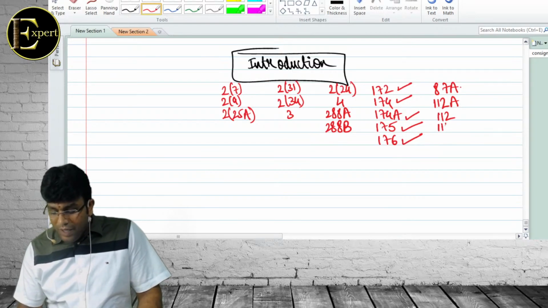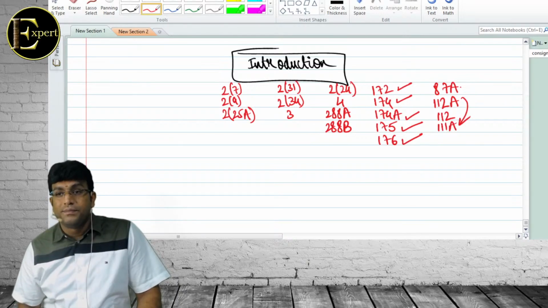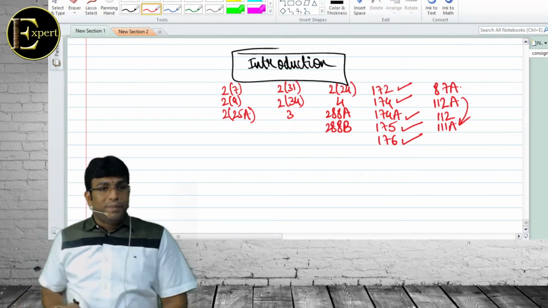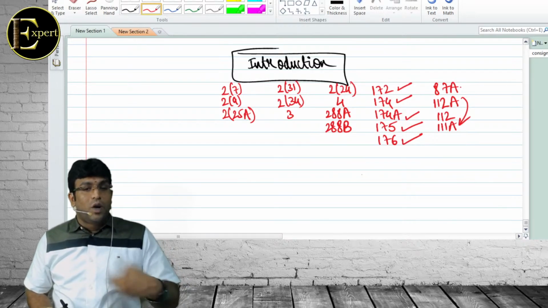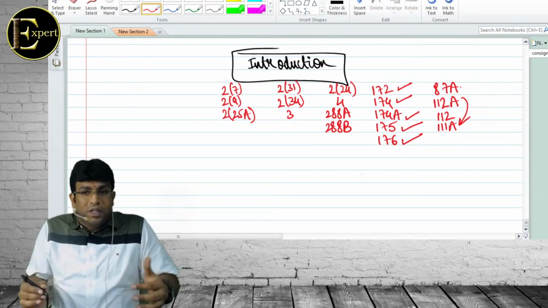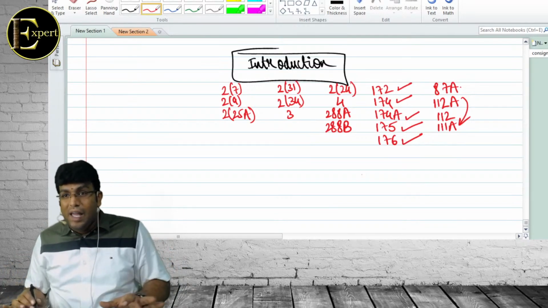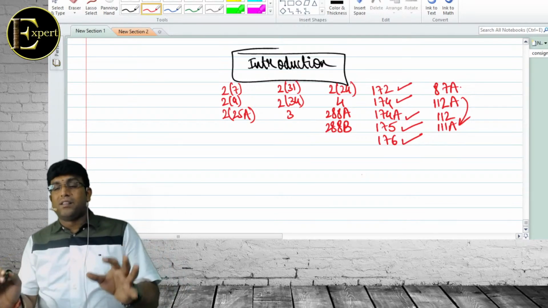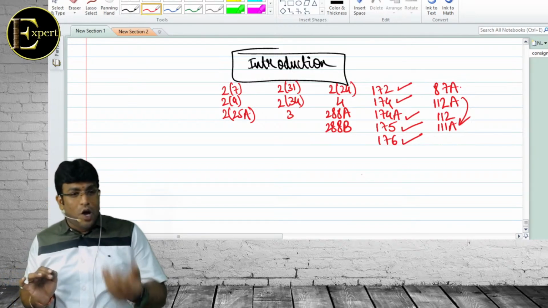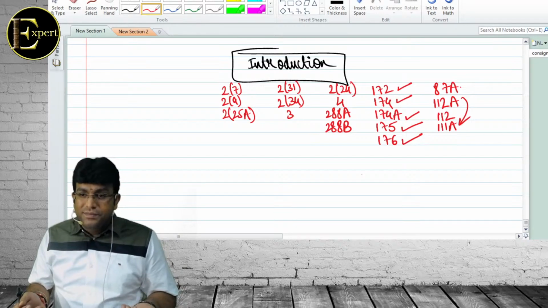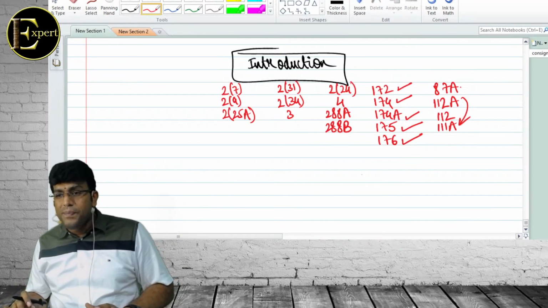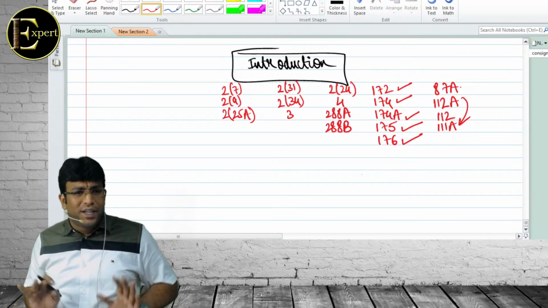Good. 111A, same case but short term. What rate is it, beta? 15%. But in that 15% story, there is no limit. In long term only, we have something called more than 1 lakh at 10%. If it is short term, there is nothing like more than 1 lakh or less than 1 lakh. Even if it is 50,000, still pay tax at the rate of 15%. If it's long term and it is 50,000, no tax. If it is 1 lakh 10,000, then 10,000 is taxed at 10%. That's it. No doubt about it.